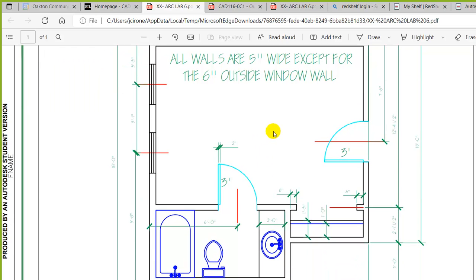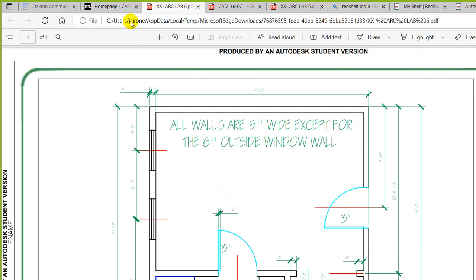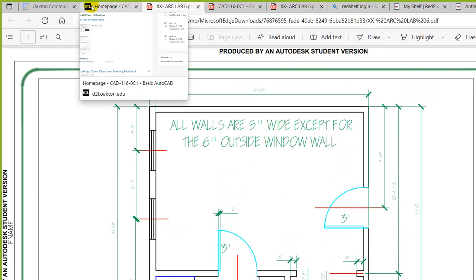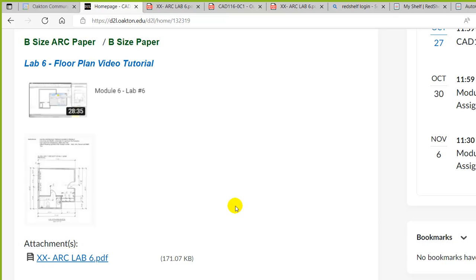You can use the door symbols from AutoCAD palettes. I'll show you where that is. The sink and the faucet, toilet, bathtub, and faucet for the bathtub are all included in Module 6 files that you can download. If we go back to the main splash page, we have a video tutorial that'll show you how to create the hotel plan.